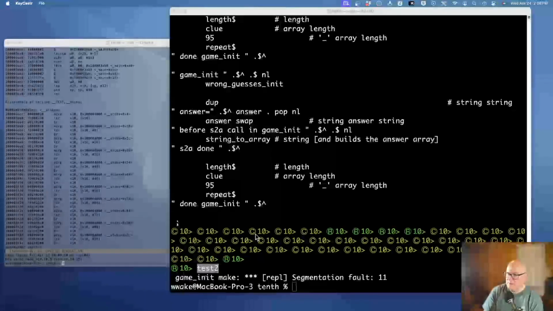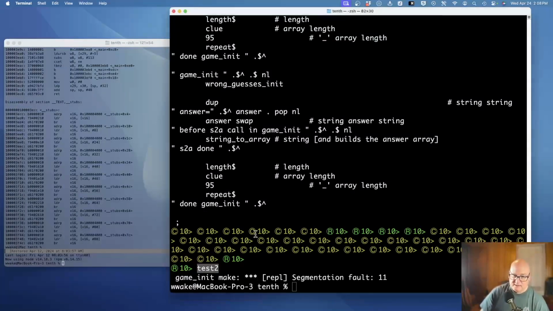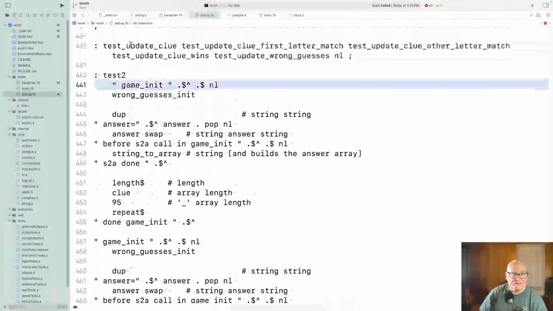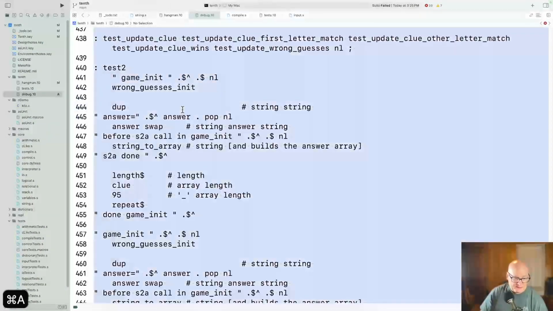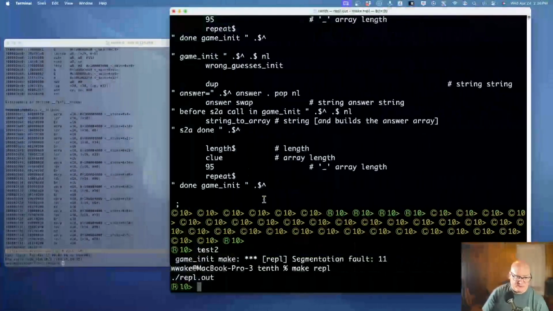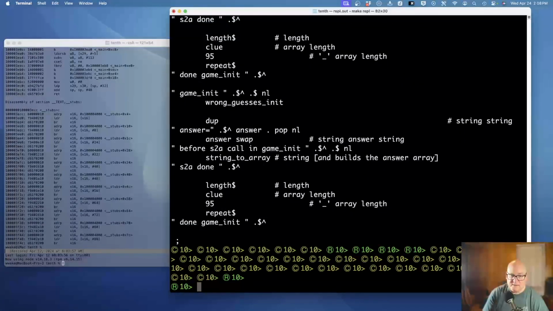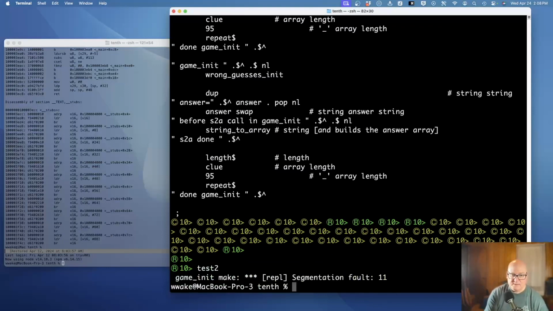It makes me wonder if there's something lower level that's messed up. I hope not. All right. Well, let's do it again just to make sure we're repeating this. Now, isn't that weird?